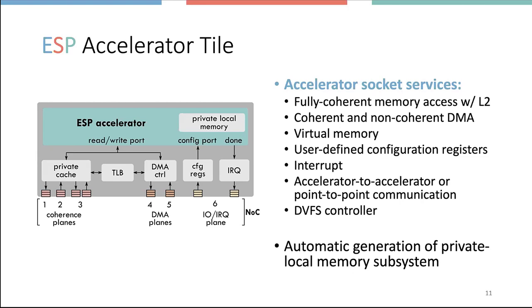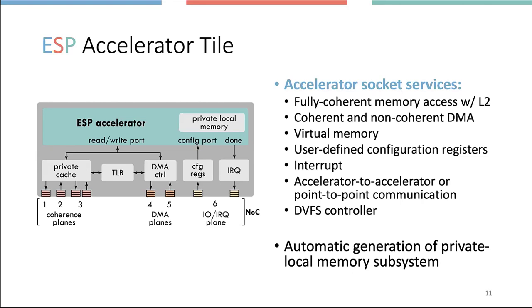There's a DMA controller that allows the accelerator to access main memory transparently, or, depending on the degree of coherency that you select at runtime, the cache hierarchy. There is a user-configurable set of registers that are used to configure the accelerator. In the hands-on tutorial, we'll see how to create the custom registers that add to this register file. And then there is a proxy that allows the accelerator to deliver interrupts to the interrupt controller of the system, and then from there to the CPUs.